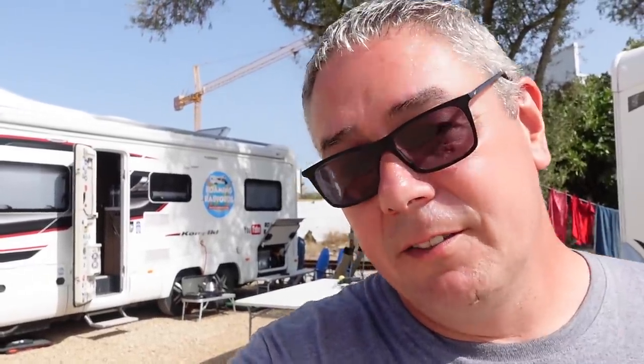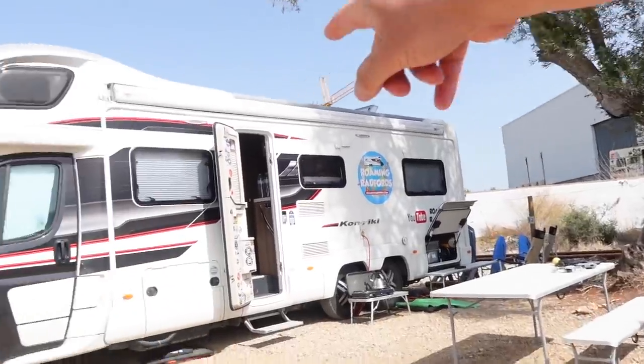Our pitch had lovely shade from a tree last night, which was great, although the bugs and insects came out early so we had to get inside to avoid being bitten. It was a basic pitch for one night because today we're moving further up the coast. We're nicely refreshed after what was quite a long day traipsing around trying to find somewhere to stay. It was a lovely little pitch-up rather than a campsite — perfect, did exactly what we needed. Now we're heading around the coast to find a new campsite.